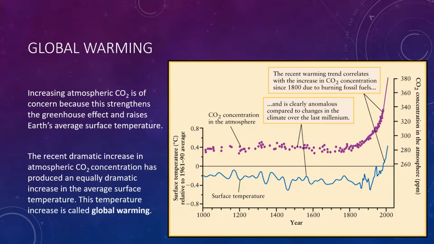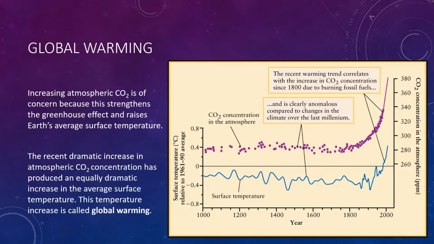Increased atmospheric carbon dioxide is of concern because this strengthens the greenhouse effect and raises Earth's average surface temperature. This figure also shows how this average temperature has varied since the year 1000. Like the CO2 data, the temperature data from past centuries comes from analyzing trapped air bubbles. Scientists measure the relative amounts of two different types of atmospheric oxygen called oxygen-16 and oxygen-18 in a bubble. The ratio of these is a sensitive measure of the temperature at the time the air was trapped inside the bubble.